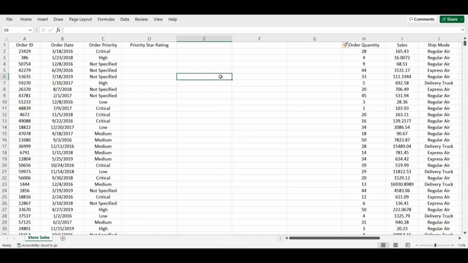The very first column of the lookup table needs to contain the values that I wish to match in my data. So in my case, I need to match the order priorities. So in my very first column in the lookup table, I'll put the various order priorities.